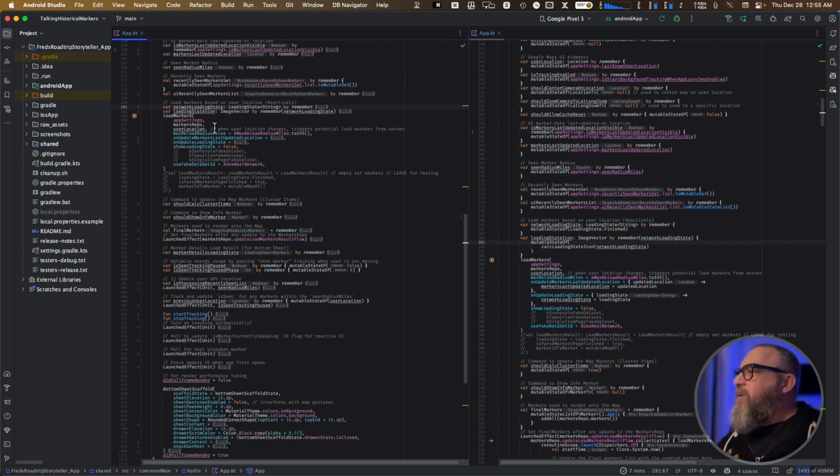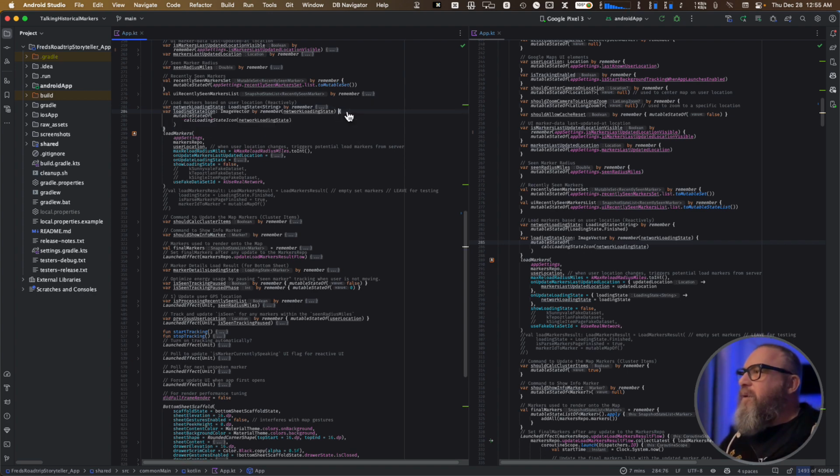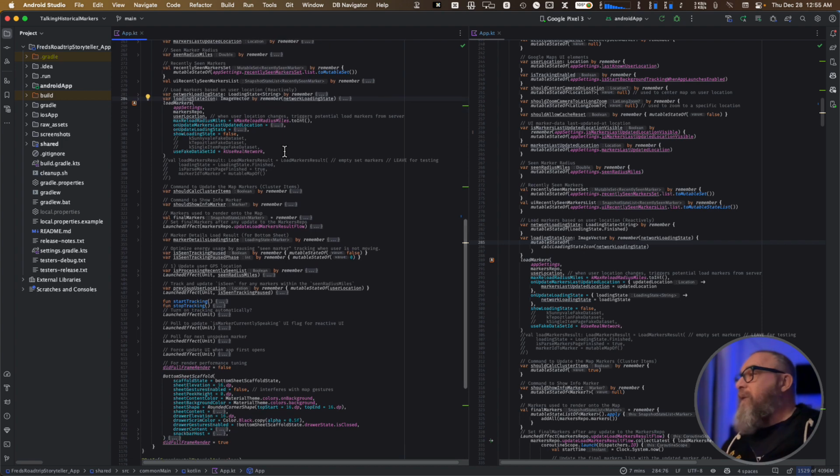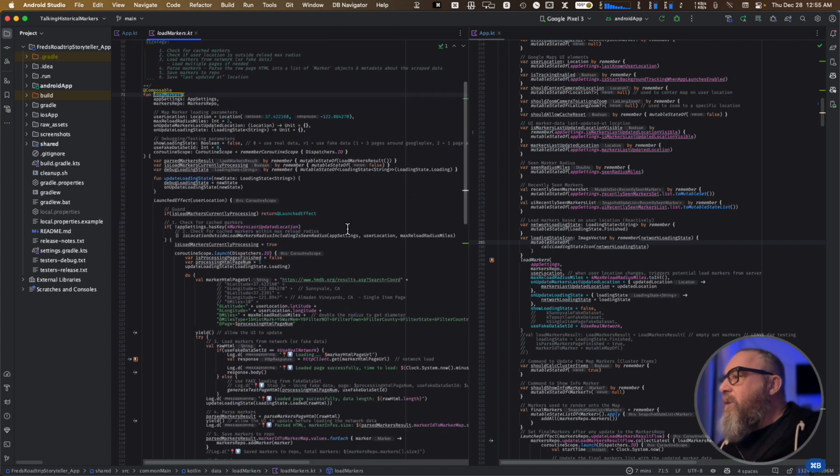And okay, so the loading state icon is right here. It maps the state of the loading to the actual Material icon that I'm using. Using Material makes rapid prototyping of these apps pretty easy, man. They made it a lot easier. This stuff is definitely getting easier in lots of ways. Here's the load markers. Now this actually sets up its own little loop in here.